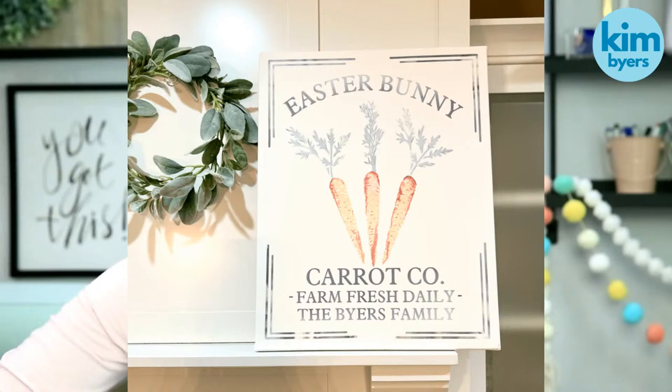So I was going to show you, this was my final one. And this is actually it in my kitchen. I ended up styling it a little bit different in the end, but I wanted to get a quick shot of it. And I really love how it turned out. And then tomorrow I am duping this. So this will be up and live tomorrow.